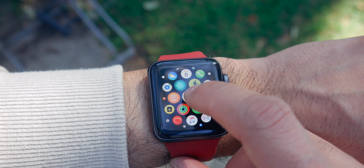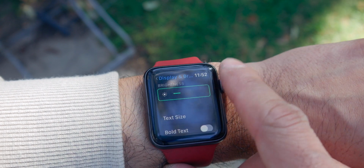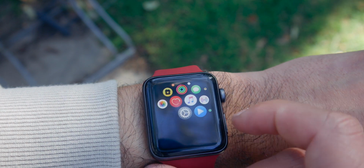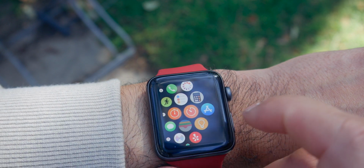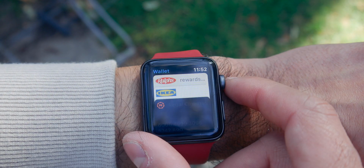I mean, besides some of the new watch faces and some features, you're really not losing out on much, especially for the price. And of course the Series 4 and 5 are great, and they do get some of the better software, but you are going to have to pay up for those things. The always-on display on the Series 5 is great, but honestly a simple wrist flip does the job with the Series 3. So if you can live without the fall and loud noise detection, then you're pretty much solid.